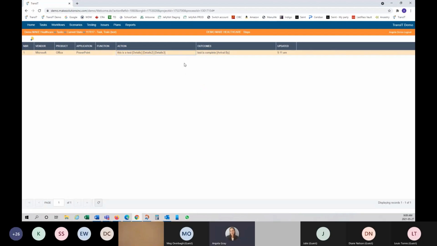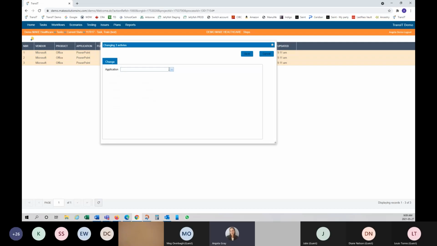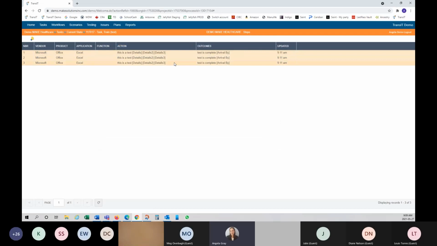I can duplicate, so if I was doing a task where all the steps were a little bit similar, it may be quicker to duplicate and then just edit the step after you've duplicated it. So if I was wanting to make that same kind of application change to all of the steps at the same time, I would select the first one, hold shift and select the last, and then right click and do the same steps. So selecting change, and I'll do application again and select a different application. And so that makes the change to all of the steps at the same time.